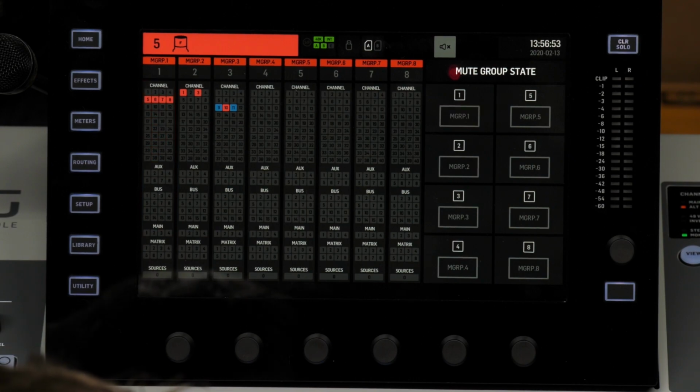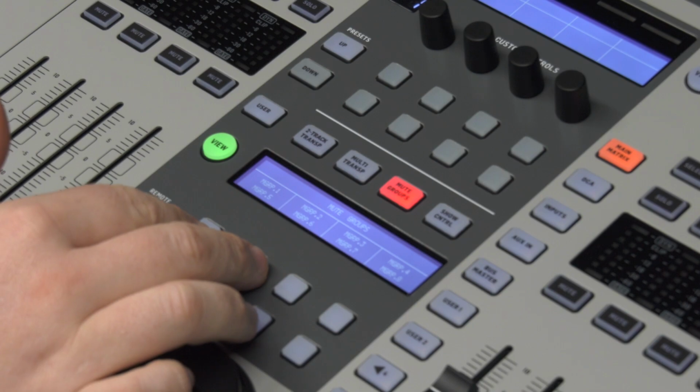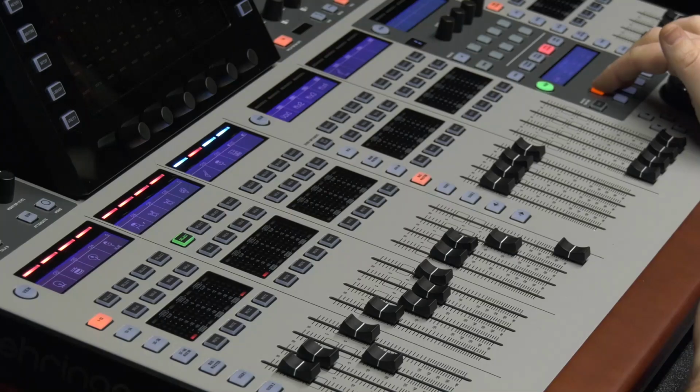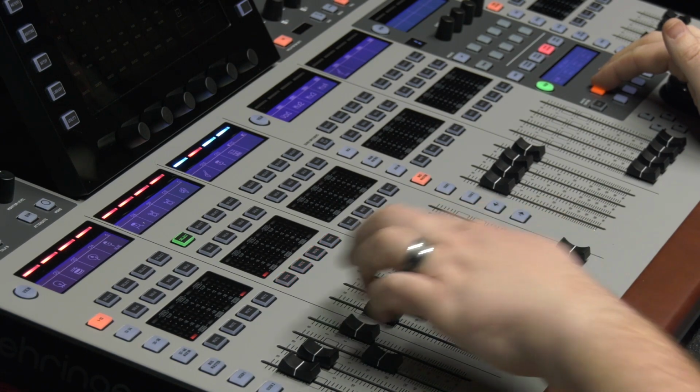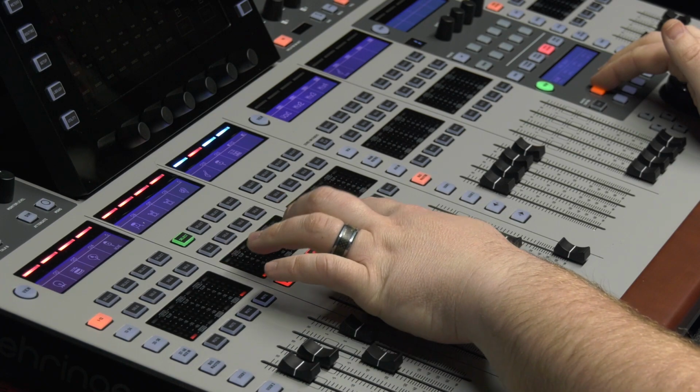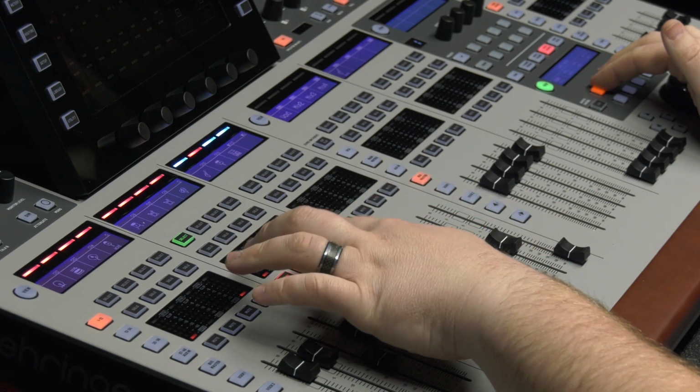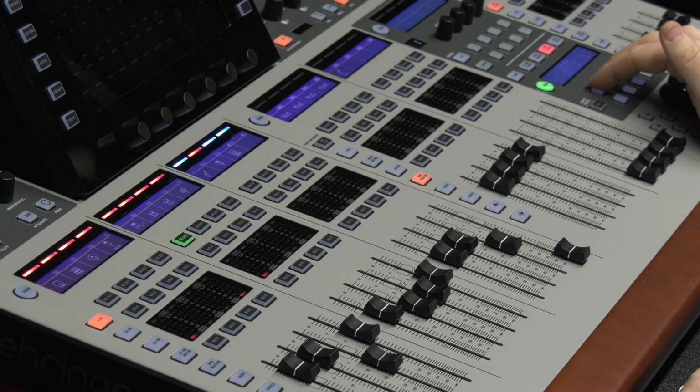So when you're in here, and after you have them set up, I'm going to hit mute group 1. So you can see they start flashing. Flashing means that it's a mute group instead of actually being muted. So when you hit mute, it's muted, and then you have to hit mute again, and you're under that mute group.